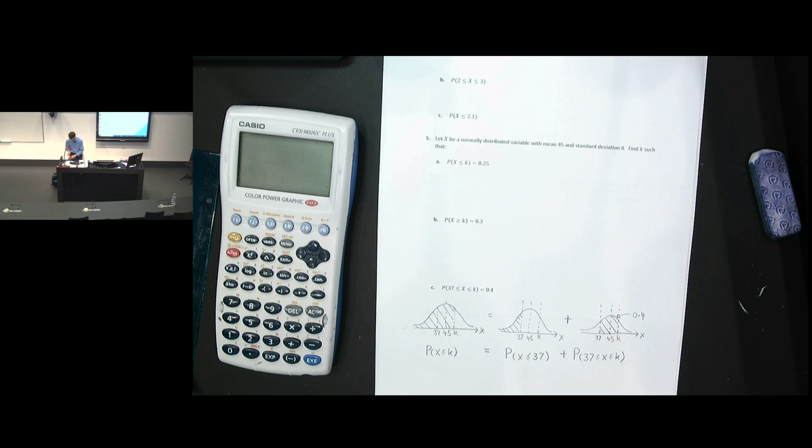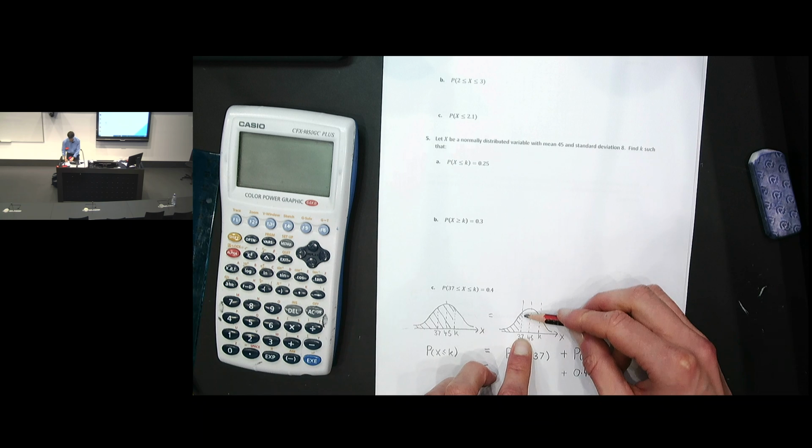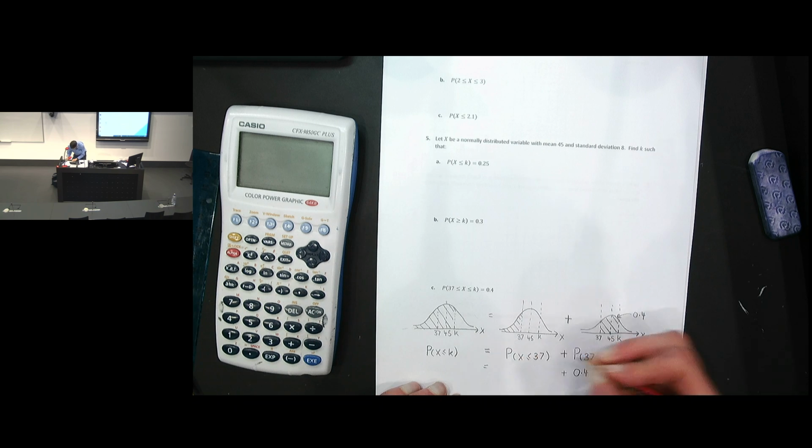So if I'm going to figure that out, effectively what I need to know is these two areas here. Now luckily, I actually know what this area here is because they told it to us. I know that this area here is just equal to 0.4, so I can write this one down. And then what about this area in here? Well, I know that one end of this area is out at minus infinity and the other end is up at 37, so we could actually use the calculator to figure that out. So we'll use that NCD function.